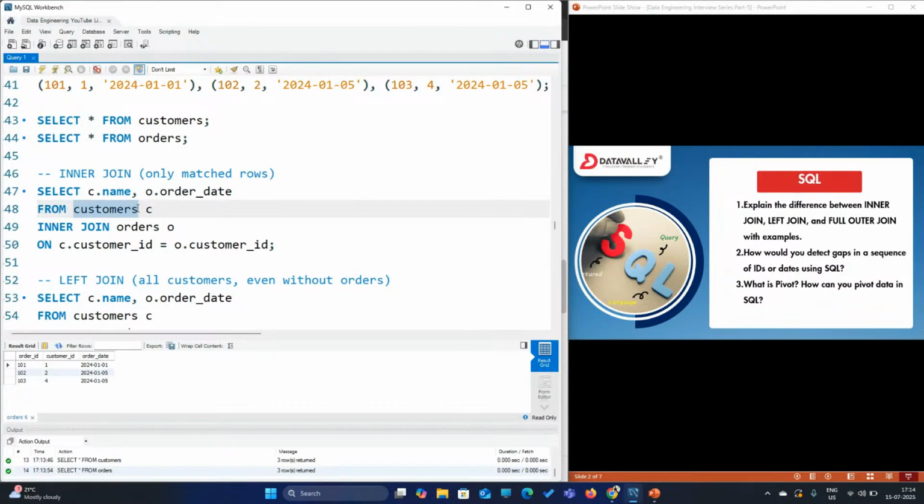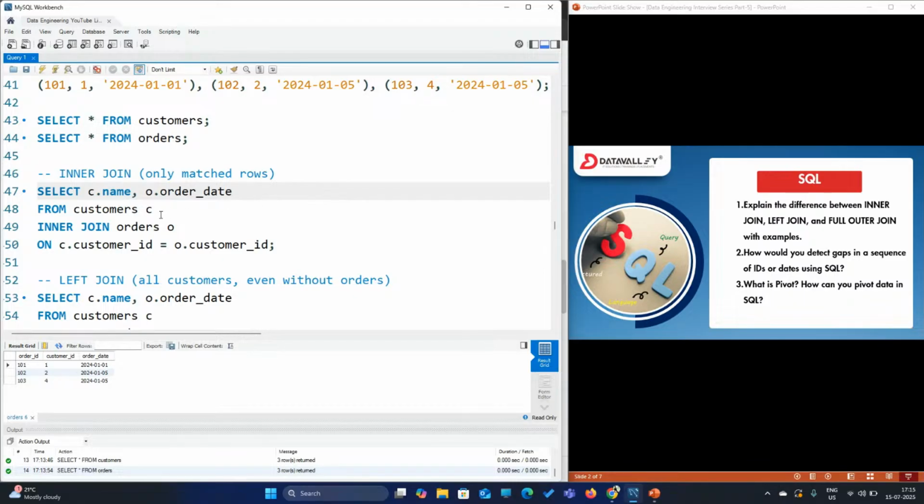And instead of using the same name over my column selection, instead of C, I can still use customers dot name, and in here I can put orders dot order date. But what we are doing here is we want to keep the code for better readability. We want to keep the code very simple.